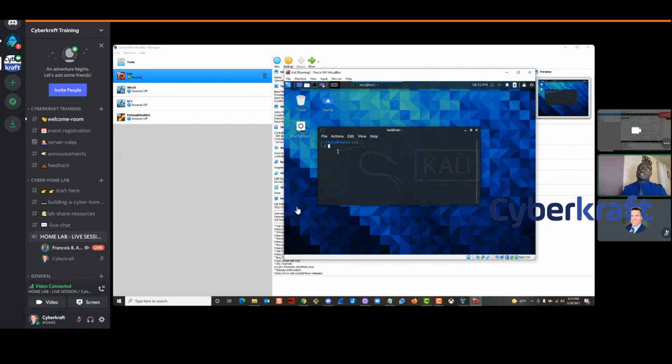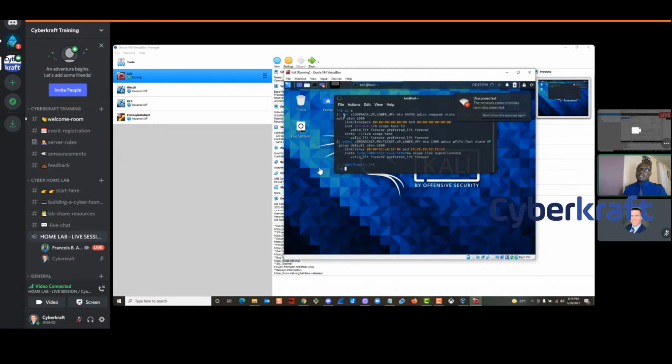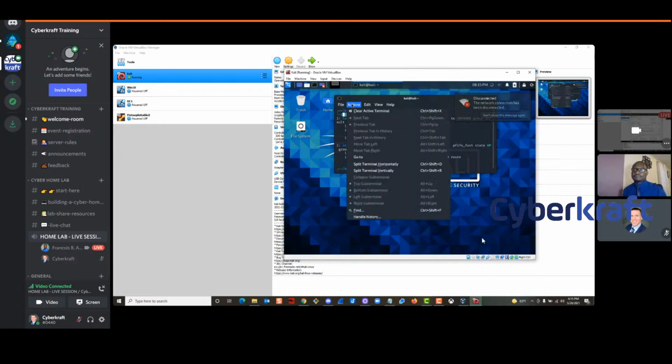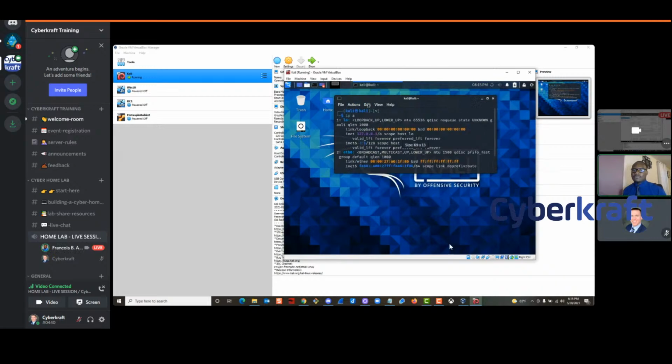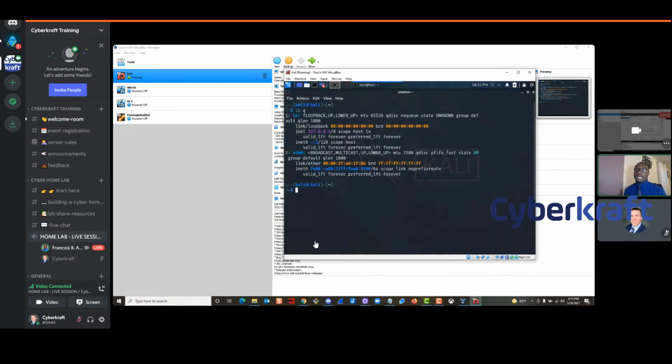Within Kali Linux, if you want to check your IP address, you just type in ifconfig instead of ipconfig. So ifconfig for Kali, or you can just type in ip a, and it does the same thing. ifconfig is just the old way of doing this, but with ip, you'll be able to see pretty much everything else. ip is replacing ifconfig. Again, more of that later.